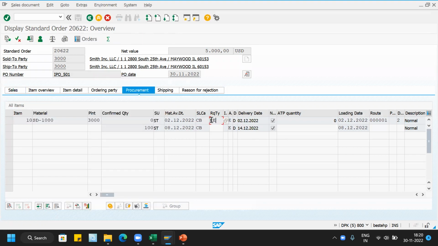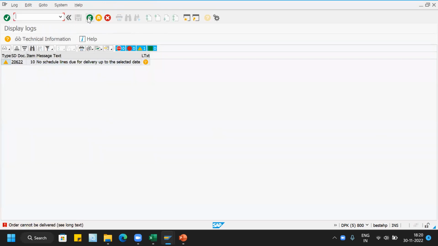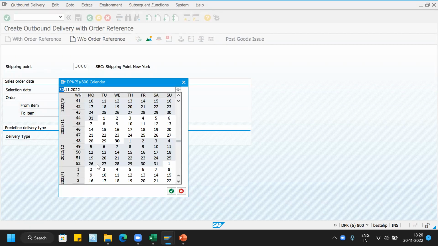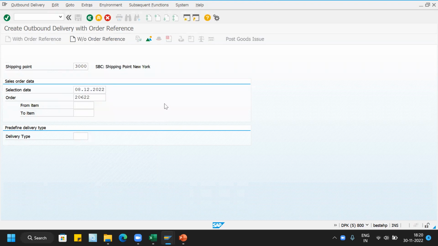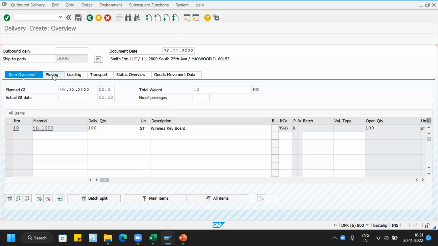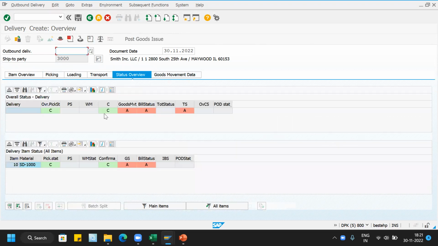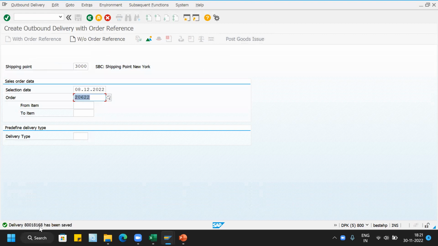Okay, so this is being automatically proposed based on those settings, and we will have to go to the delivery document creation. No schedule lines, no problem. Here you specify 8th December. So 8th December, it will allow us to create. Yes, now the picking quantity, specify the picking quantity as 100. And then you can see here the status overview. So the picking confirmed. And only the pending is goods movement as well as the billing status. So click on post goods issue. So delivery got created.